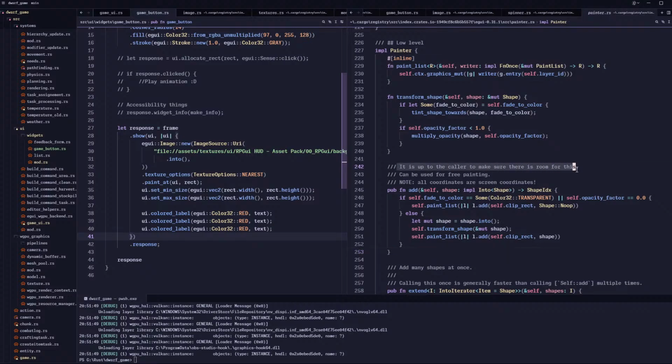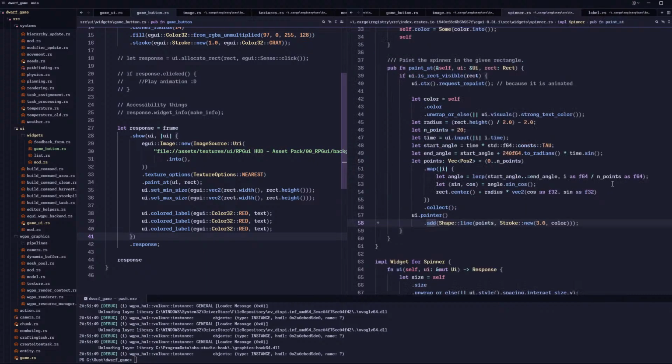It's up to the color to make sure there is room for this. All coordinates are screen coordinates. What?